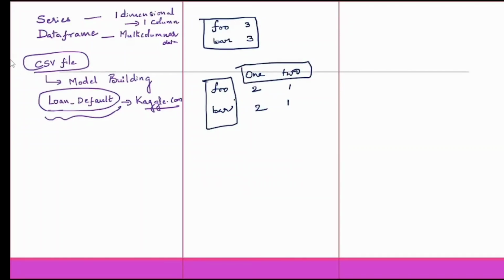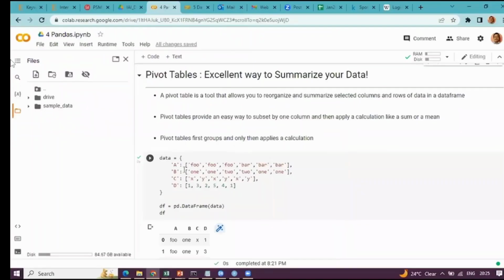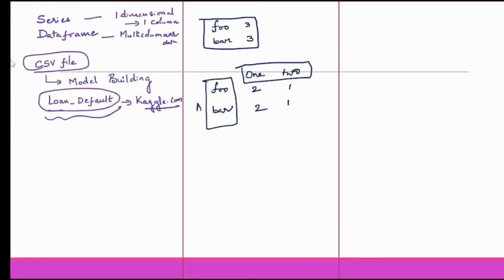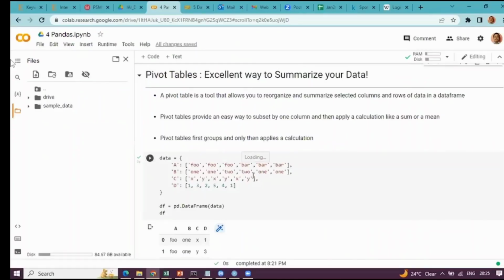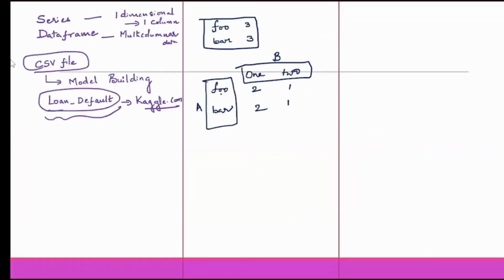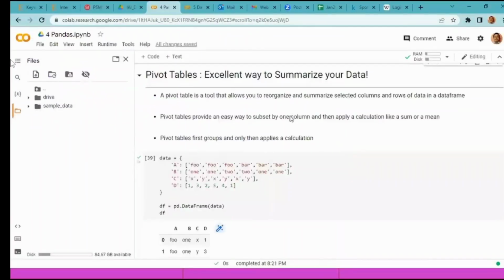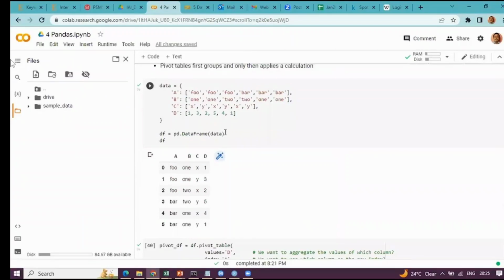So the row column is typically A. The column is typically B. All the unique values of each of the columns will be represented as the new headers. And the count or some kind of summary could be provided internally. This is what a typical pivot table is. So as a data frame, possibly this is the values.